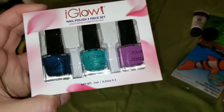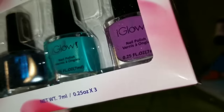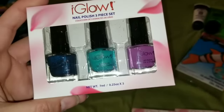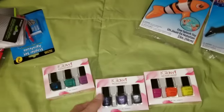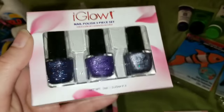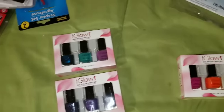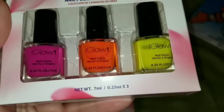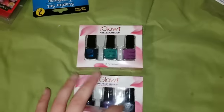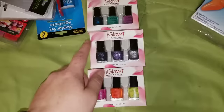Some new finds: Eye Glow Nail Polish — you get a three-set for a dollar. They are tiny at 0.25 fluid ounces each, but for a dollar with three polish colors, these are adorable little kits. My daughter is starting her own nail polish stash, so these are perfect. We also got some totally bright neon summer colors — they look like they could glow in the dark! I haven't used them yet, but three polishes for a buck is definitely worth it.